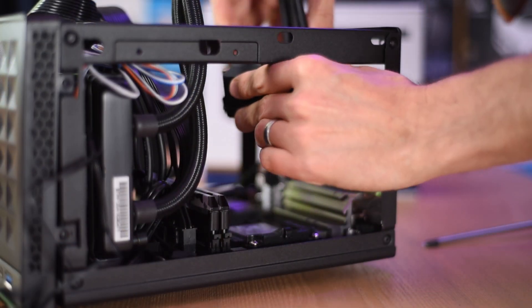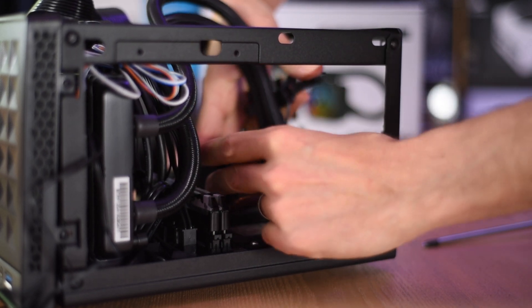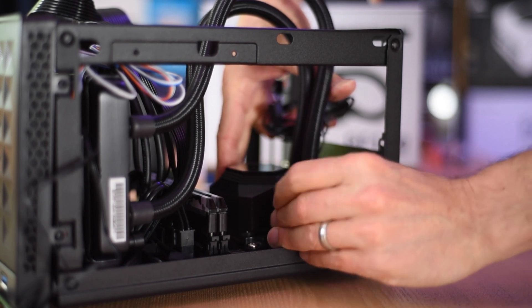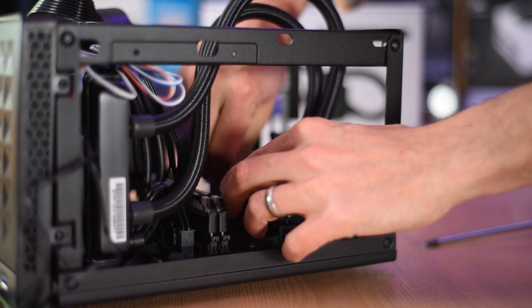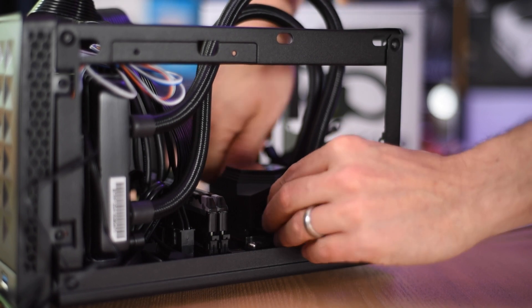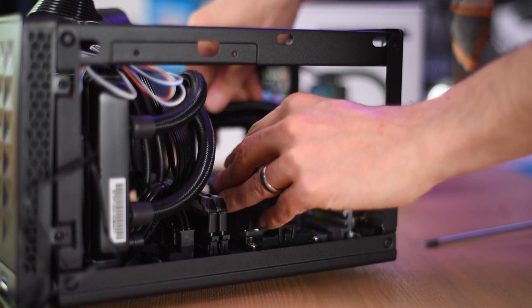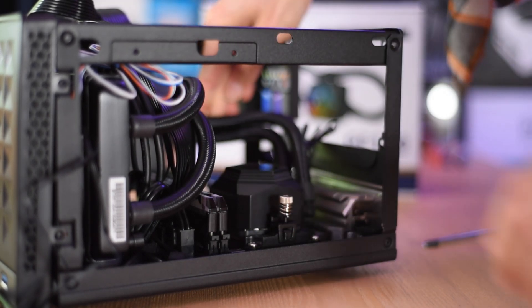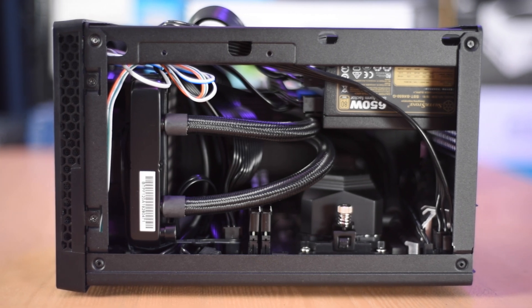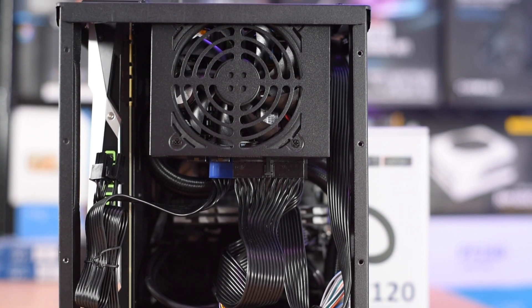Next I attach the cooling block to the CPU. I've already applied thermal paste and I'm lowering this into position using the AMD clips — note that it comes with Intel clips pre-installed so you'll need to pull the AMD ones out of the bag. They're really easy to use with the standard AMD mounting brackets; I can get this into position without needing to access the back of my motherboard. The only challenge with this installation was the hoses — they are quite stiff and tend to want to go up. Once the SFX power supply is lowered into position, those hoses are pressed up against the backplate of my GPU, so it is pretty tight.